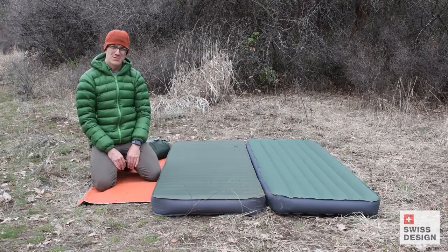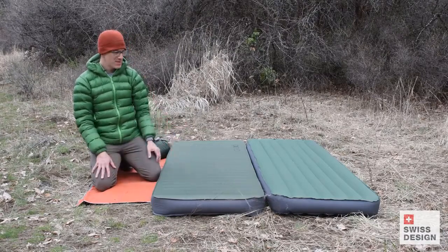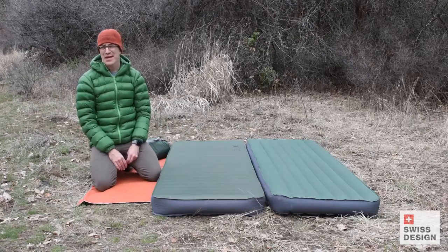The difference between the two really comes down to what they're filled with. One has an open cell foam on the inside, and one has a synthetic insulation on the inside. What difference does that make, you ask? Really, it comes down to comfort versus packability.